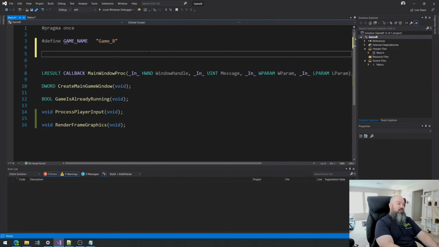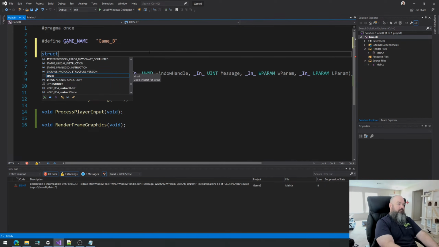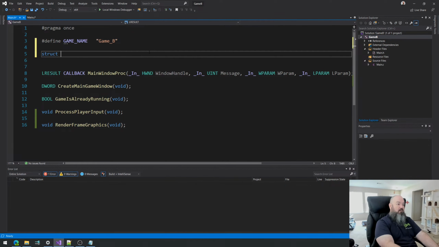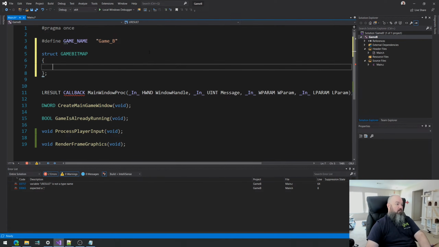I'm going to create our own data structure, and I'm going to call it a game bitmap. Now, inside of a data structure, you can have all sorts of things. This is the cool thing about a data structure, that you can have multiple other types of data inside it.